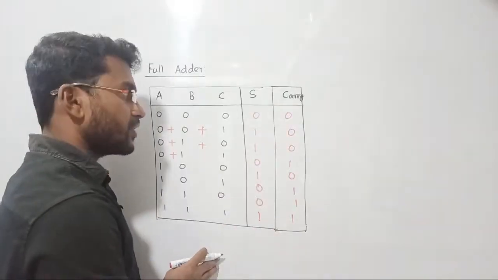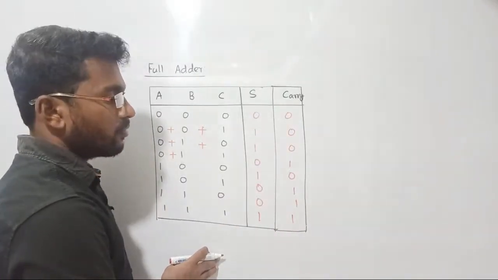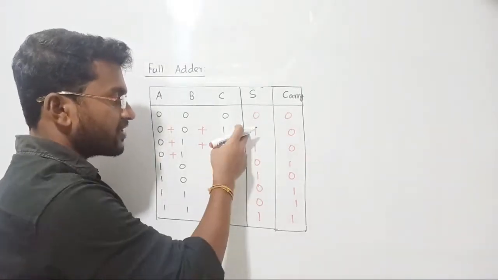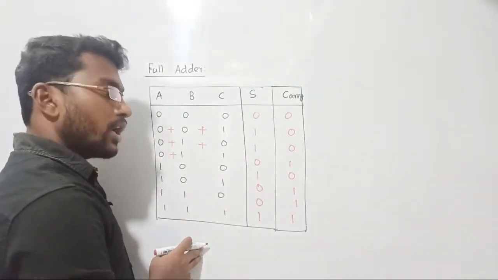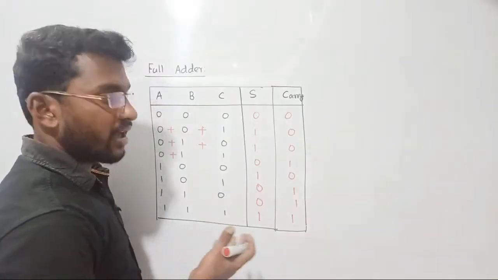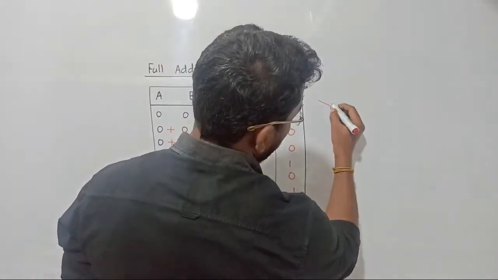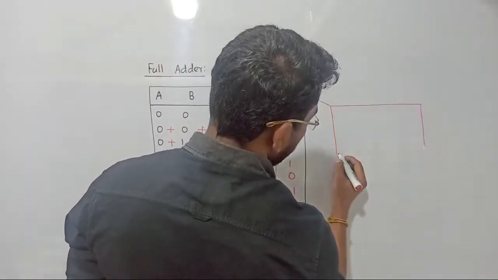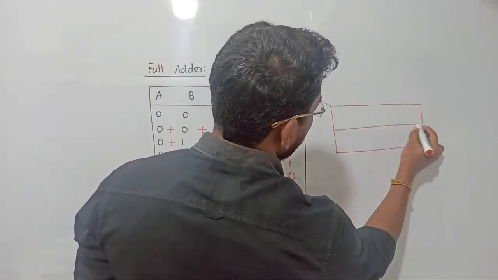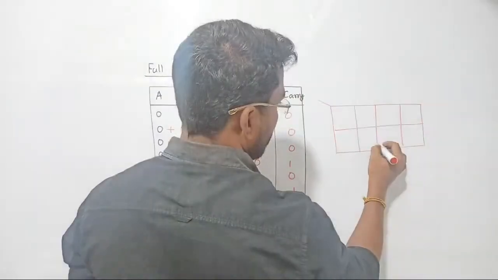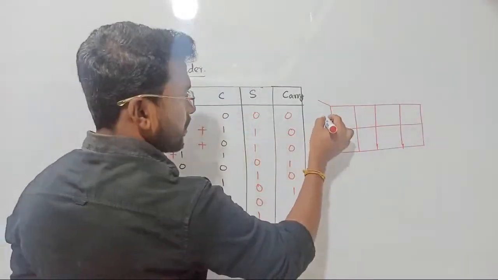We will write a separate boolean expression for sum and a separate boolean expression for carry. But the thing is here I am getting many variables, 1, 2, 3, 4 variables are there in SOP form. In order to write these things, let us go ahead with the K-map, right? Such that you will be able to bring the answer in short. Yeah, let's put them in the K-map. You please do it by yourself, don't wait for me, we are just designing, that's all, right? I'm not doing any analysis here, I'm not analyzing anything.